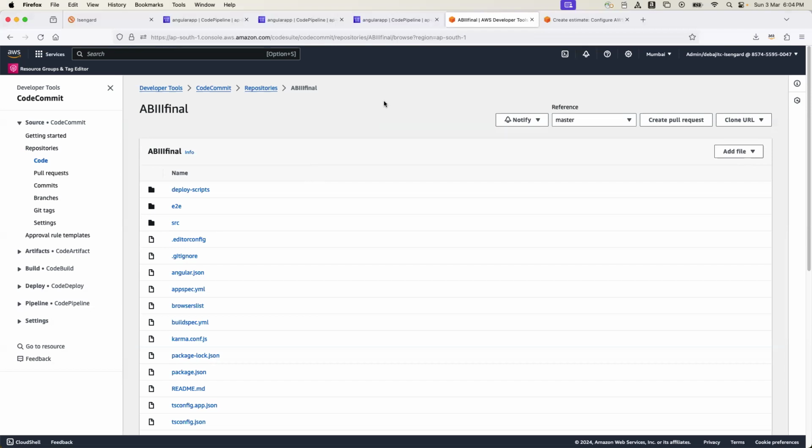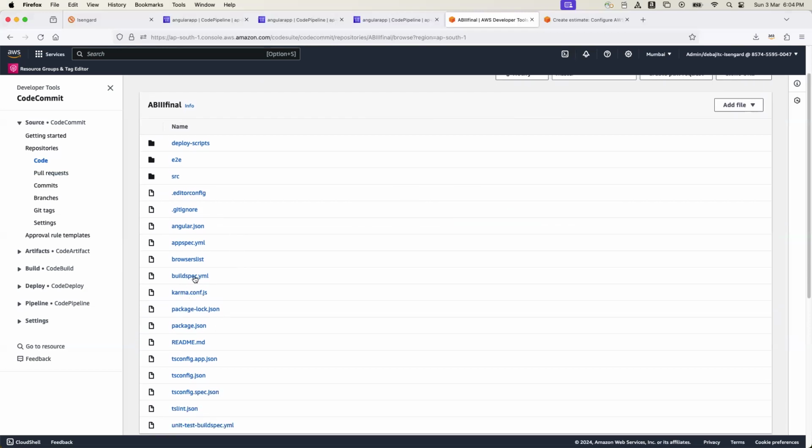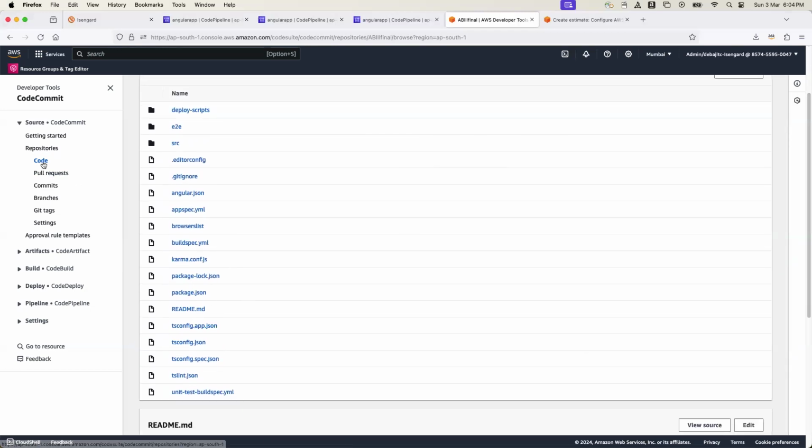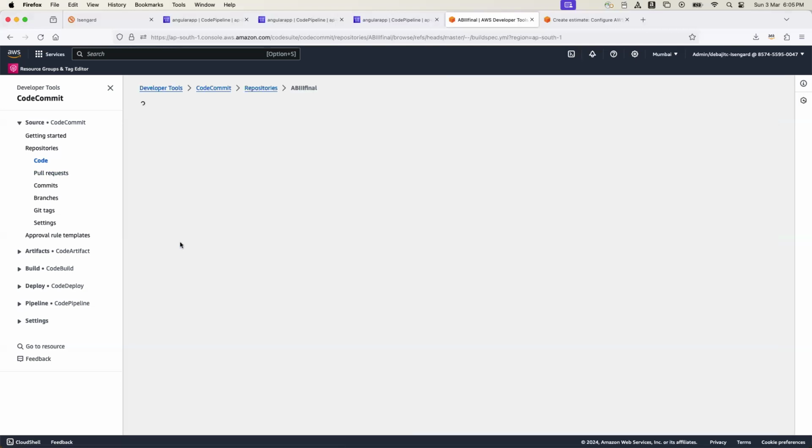In this pipeline, do we have some unit testing? Yeah, definitely. In the build process, you can enable it. As I said, in this deployment YAML, if you go to this code, you will see there's a buildspec YAML.